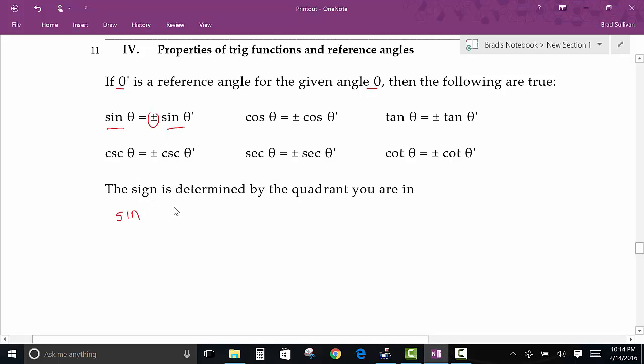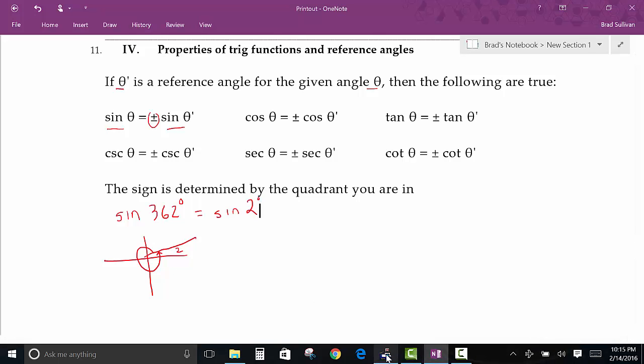Say you had the sine of 362 degrees. Well, the reference angle, and I'm trying to make this so you can do it in your head, you're just a tad bit bigger than one lap around the circle, so you actually have a 2-degree reference angle. So the sine of 362 and the sine of 2 are going to be the same. This is really saying, if you take a trig function of an angle and its reference angle, you should either get the same answer or you might be off by a negative.